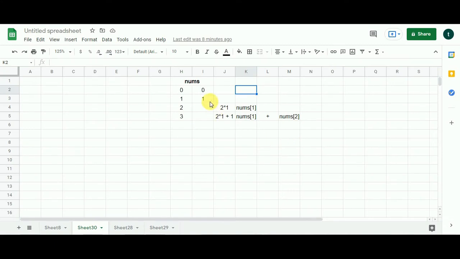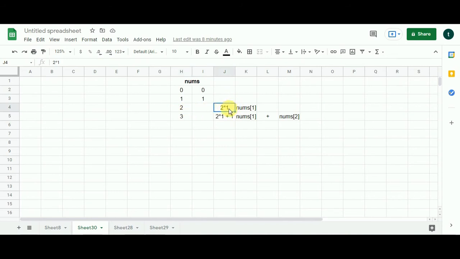Like I said, we'll first create the array and then it becomes very easy to find the maximum value. Let's try to find out the pattern first so that we can use the existing subproblems to determine the value of the new subproblems. You see, we have 0 in the first cell and 1 in the second cell as per the problem. Now you can see that index 2 can be rewritten as 2 multiplied by 1.